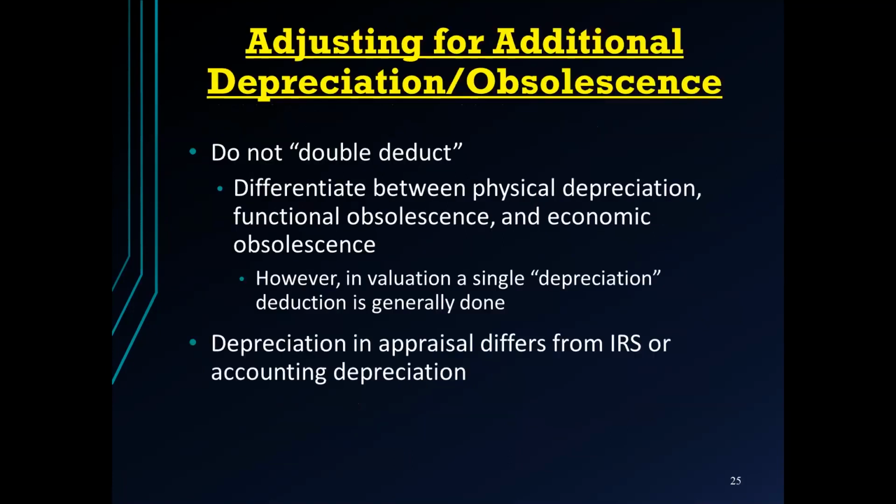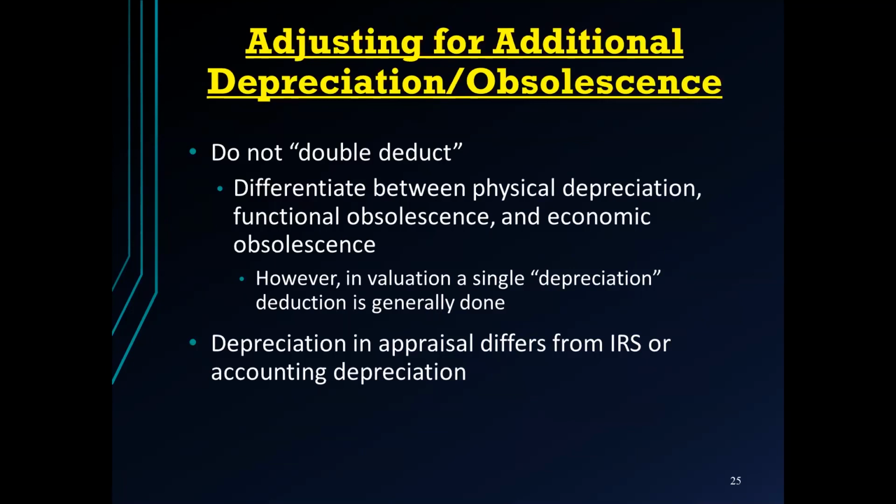Okay, that's inutility. Something else, be careful not to double deduct. I mentioned this earlier. It's very easy to double up on depreciation. So say you run a property through the tables, you come up with a physical depreciation, an RCNLD. Okay, that's fine. But then you start looking at, let's say you're doing direct sales to come up with an obsolescence factor. That's fine. But you have to remember those obsolete sales reflect all depreciation, not just one type.